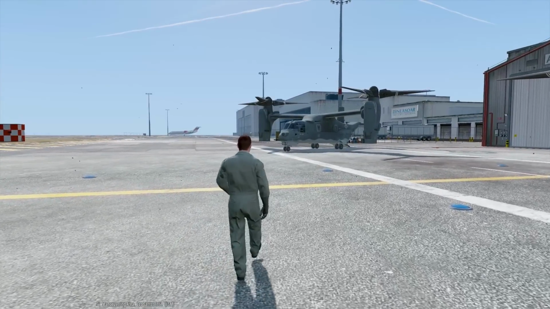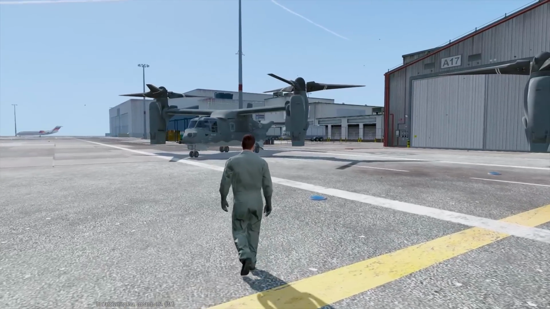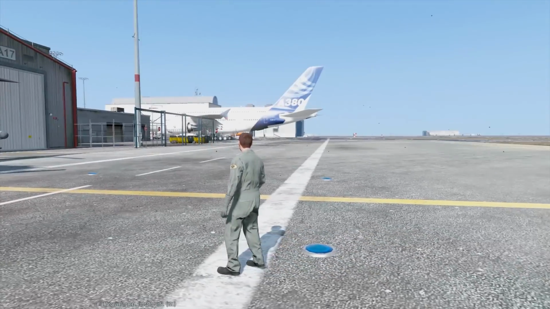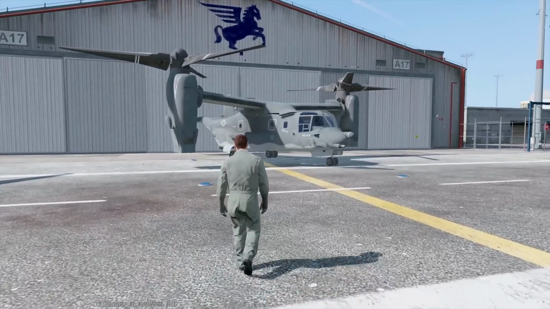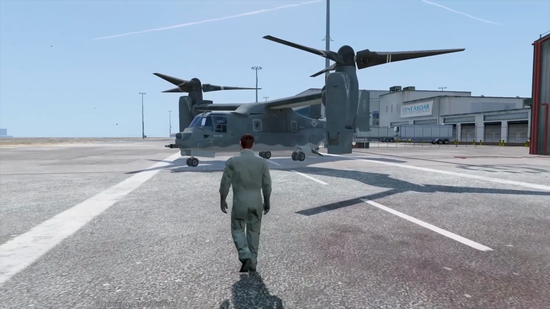My name is jfavignano, and this is the V-22 Osprey Mod that GTR Skyline Freak made. And we're just here at Los Santos International. You can see the beautiful A380 sitting over there as well. And which one to choose? Well, I think we're going to go with this one here on the left, and we're going to give it a shot.